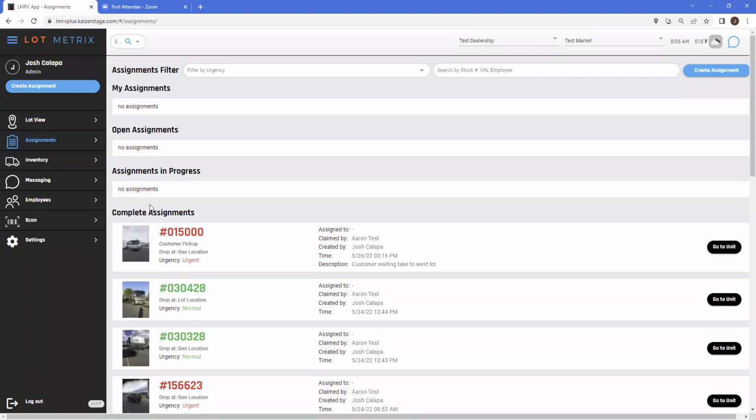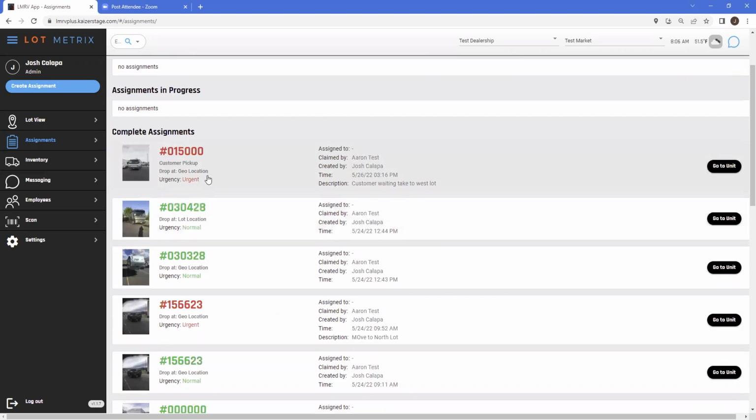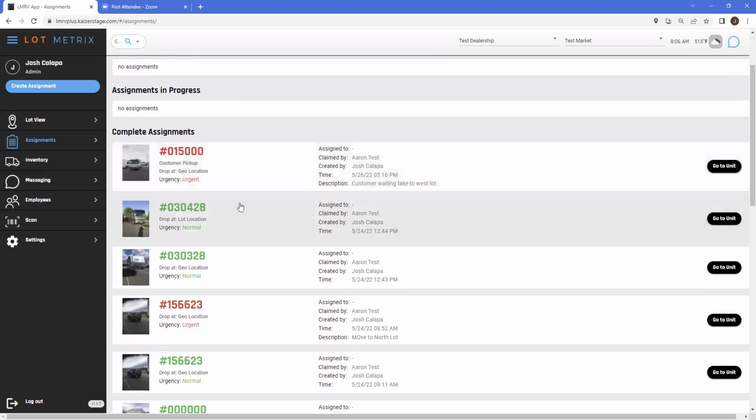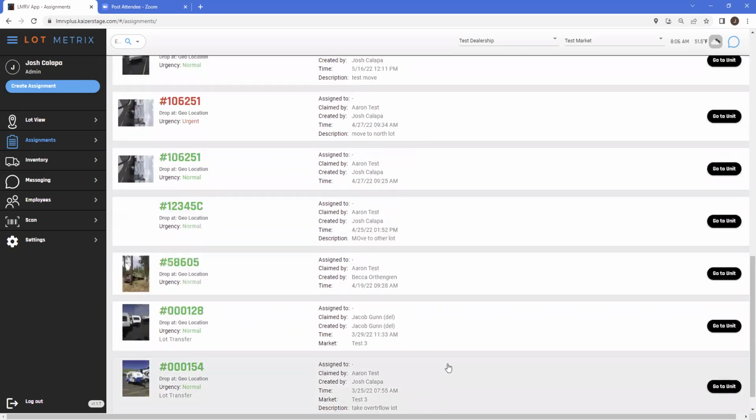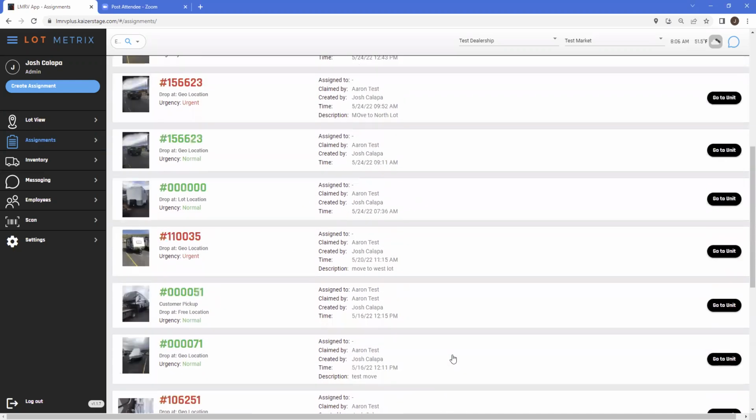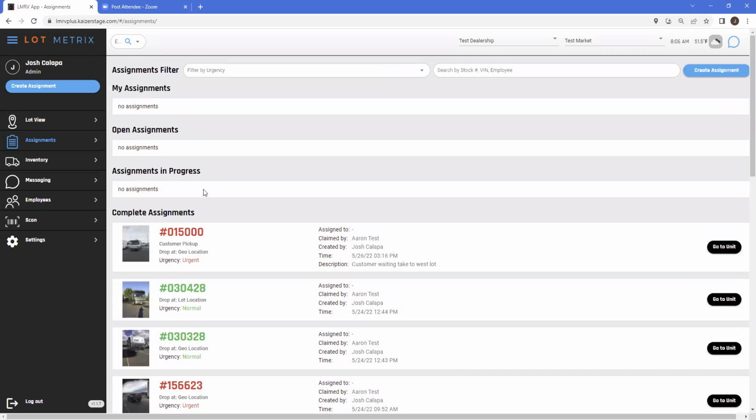So we're looking at a manager view here on the assignments grid. You get a lot of information. You're able to view the 4 different types of assignment statuses. You have completed assignments. So pretty self-explanatory. These are assignments that have been completed, and it's always going to display the last 15. Once you get past that, it's just going to have a paginator down here where you can go and look at further historical records.